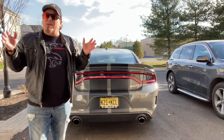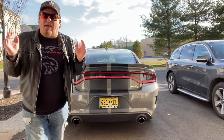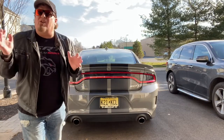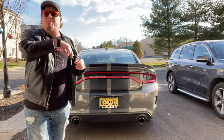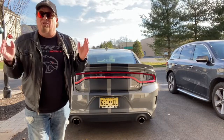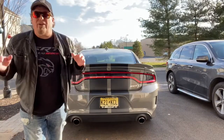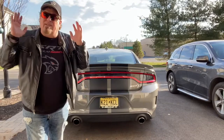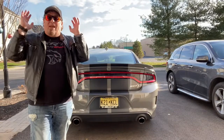And North Carolina is going to be a cool, cool experience because, in addition to seeing the Hellcat Charger Redeye on the racetrack in North Carolina, you're going to see some different color variations. Different color variations that were new colors for 2020, now going to be seen on a video for the 2021 Charger Hellcat Redeye. So, without further ado, let's get into this video. Good running footage, some beauty shots. Get your cameras ready in case you want to go snip snip with a screenshot, because this stuff is freaking awesome.